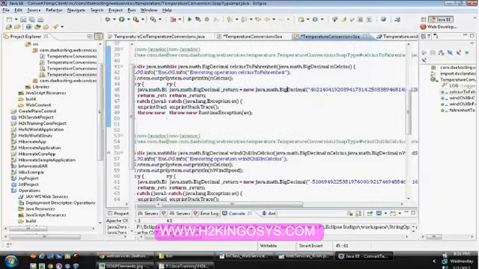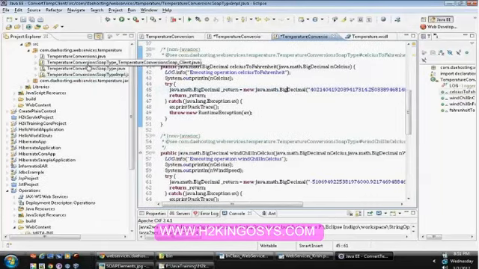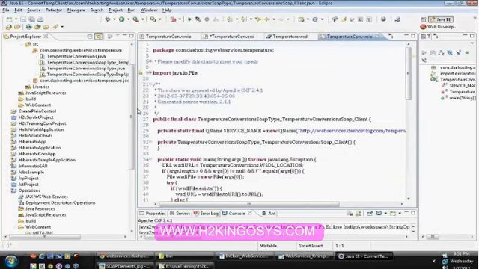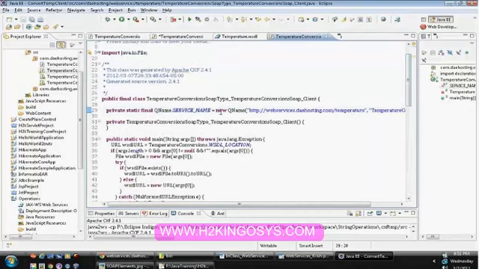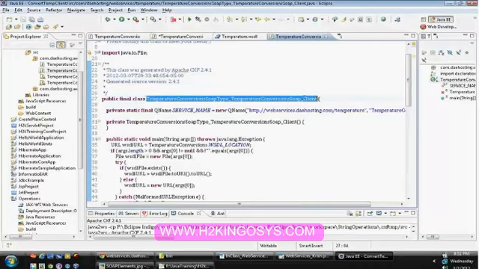Now go to your actual client code. This is your actual client code. You can see the temperature conversion SOAP type underscore temperature conversion SOAP underscore client.